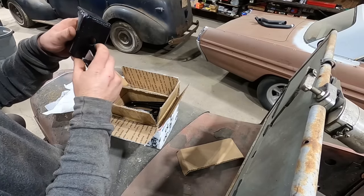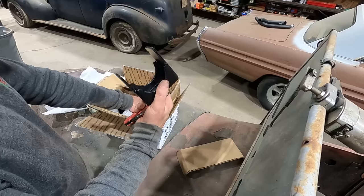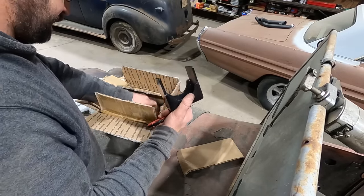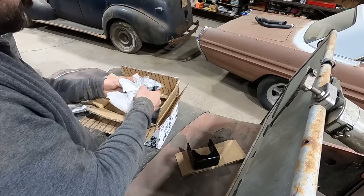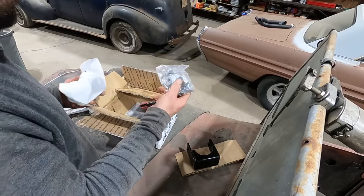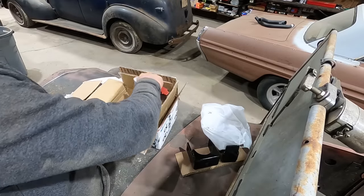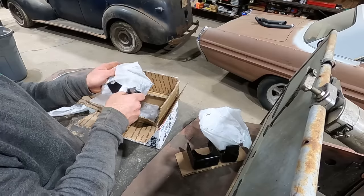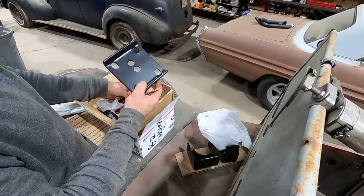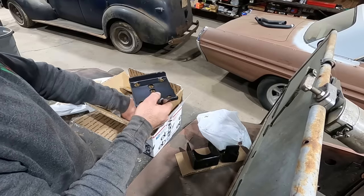That way it can't shift around under load, especially if you got a high horsepower engine, which, you know, the 383 Chrysler is pretty much the highest horsepower engine we've ever had on the channel. Some sarcasm, maybe not. We got our nuts and washers. We got nylocks, so that's good. We got another one of our saddles. And then we got our clamps for the bottom, which I think, hopefully, we can reuse the stock ones, and we might have to get different length shocks because our current ones have a mounting tab for shocks.